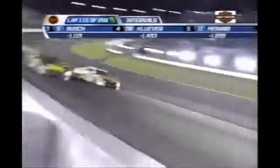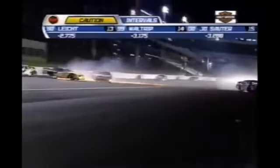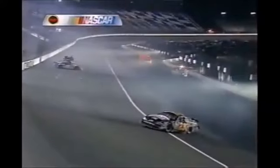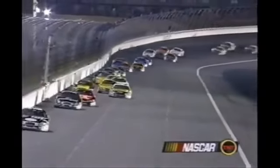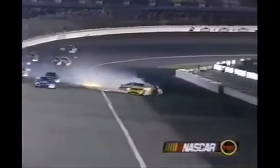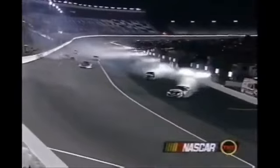Harvick trying to nail down the Busch Series championship tonight — would be the earliest it's ever been done in the history of the series. Inside of Kyle Busch — we got trouble on the backstretch. Jeff Burton and Vidovich in the four car, right across the track. The 23, Kisselowski just hammers the wall. A lot of damage to Jeff Burton's car. Brad had no place to go. When that all happened and they came back up the racetrack, he had to take evasive action to go left and drive through the door of the four car.